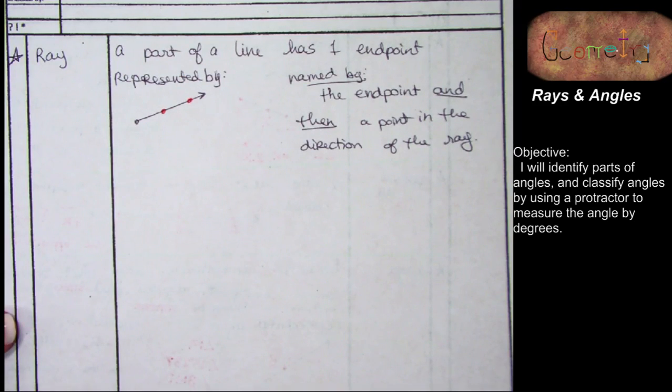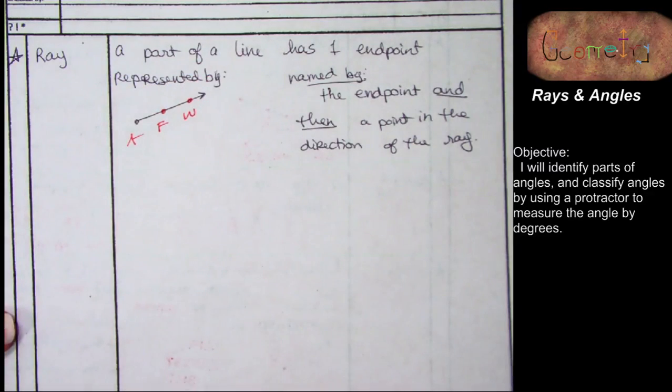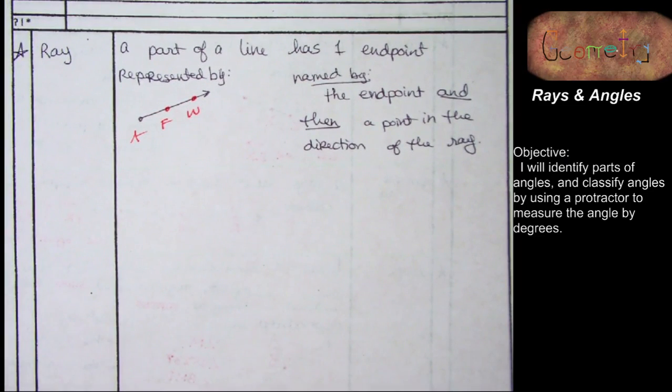I need 3 points named. Go. F, W. Okay. We're going to have several more points happening today. Those are the first three that I heard. If I did not pick your letter, please call it out again on the next one. So here's a ray. Its endpoint is A, and it has F and W on it. What could be a name for this ray?